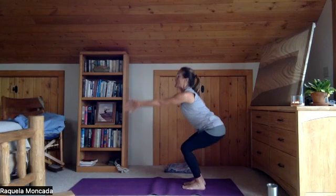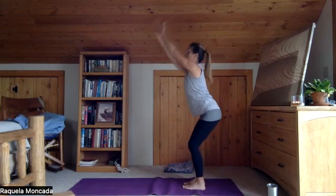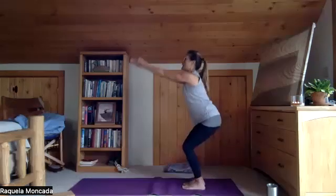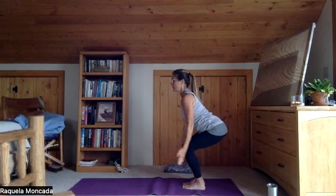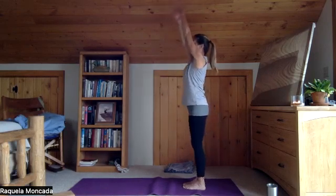Straighten the legs, sweep the arms up and overhead, and then exhale again. Bend the knees, move the hips back, arms down, hands by your hips, open the heart. Straighten the legs and lengthen the spine as you reach with the fingertips. Exhale, flex and lower. Inhale, straighten the legs and arms are coming overhead.